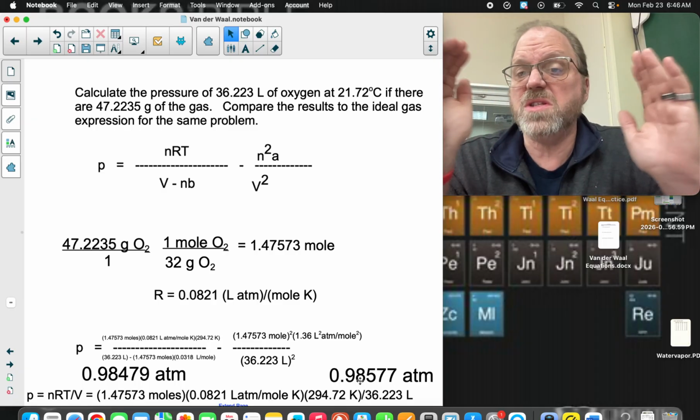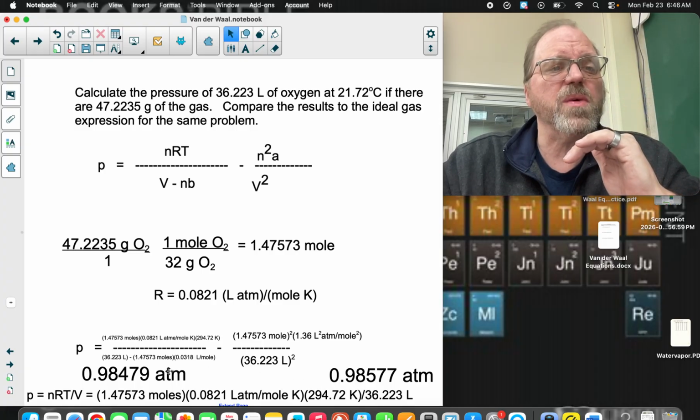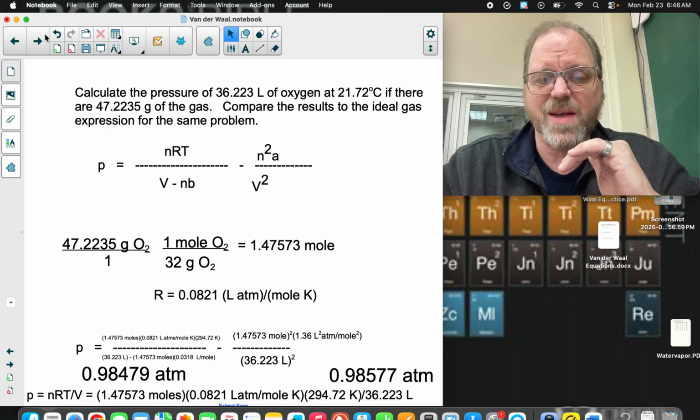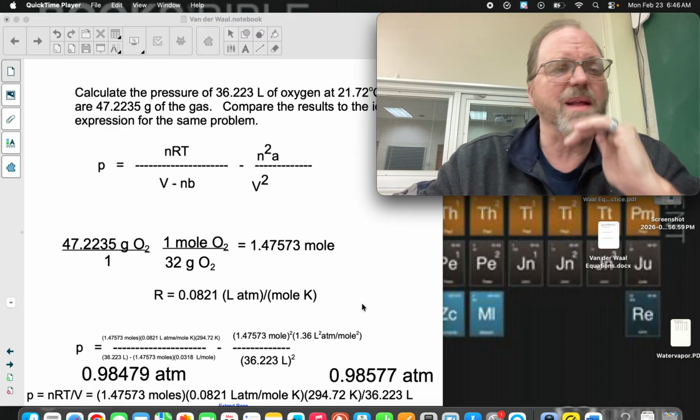Now you can see the numbers are relatively close. It's not perfect, but the reality is what we're doing is getting it as close to that value as we can. All righty, so the question is how accurate do you want? This number is not that far off. This is a lot easier to calculate. That's why we often use ideal. But this value right here is the more accurate number because of intermolecular forces, collisions, molecular forces, things along that line.